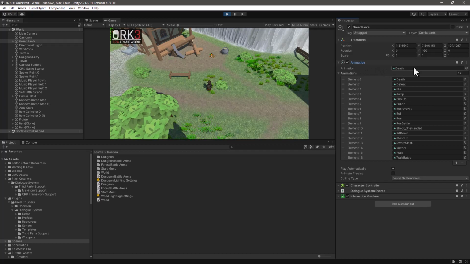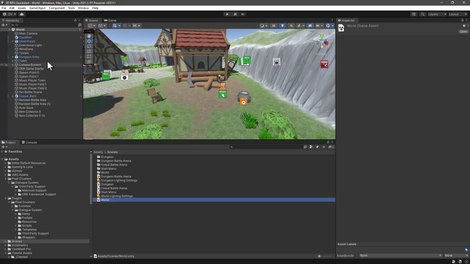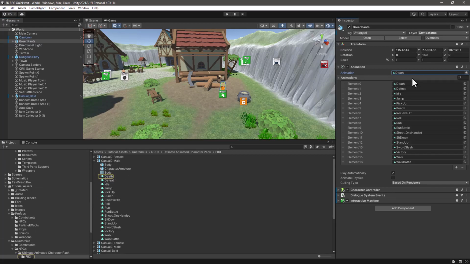Okay, so it's set to play the death animation by default, so let's change that quickly. Let's go to world, green pants, we want the idle animation. There we go.